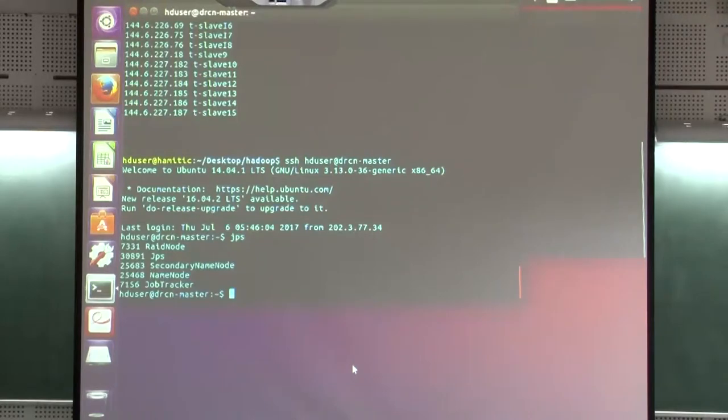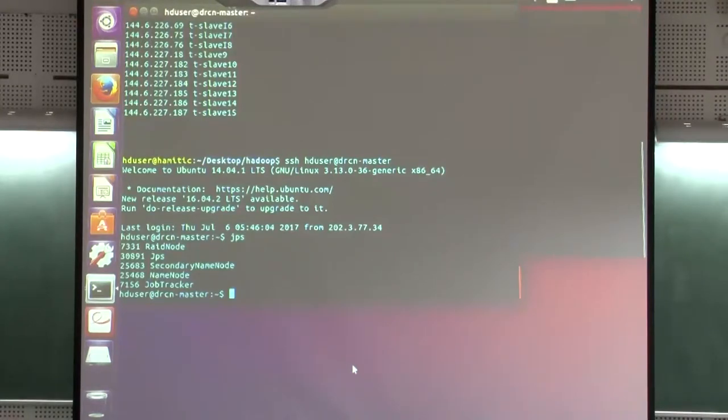Now, we didn't talk about that. That's for the MapReduce part. So that's doing the same thing as the name node, but it's managing the processes that run in the system. It's running a RAID node as well. So when we built this system, we built RAID in with it as part of the demonstration later.